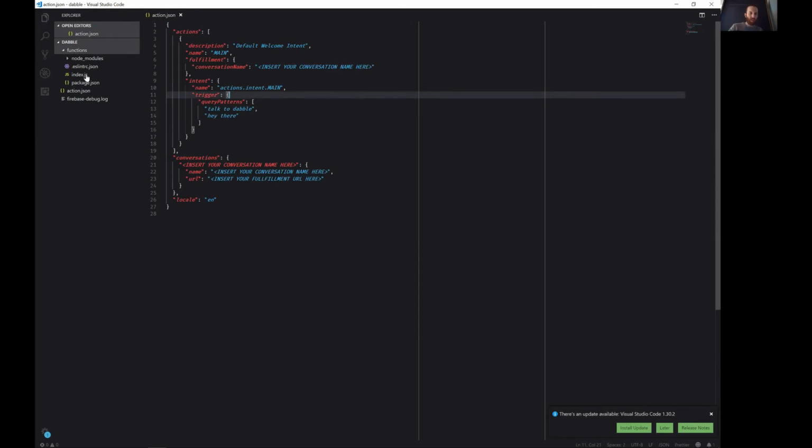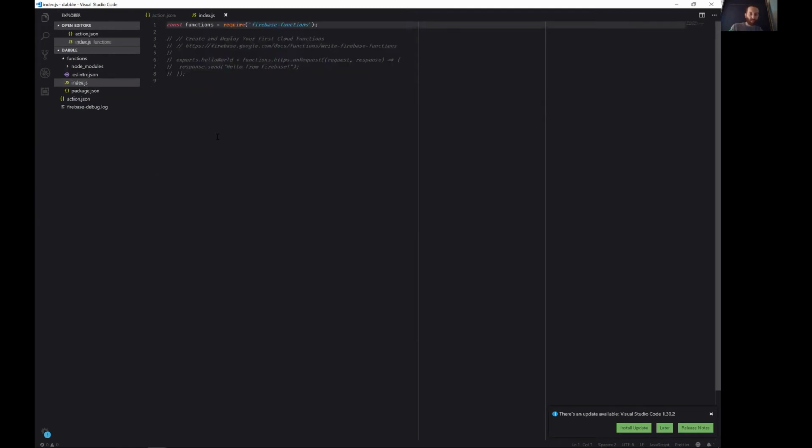So let's go ahead and jump into the code. The Firebase functions code that is already provided isn't really very interesting to us, so we'll go ahead and replace that with a little bit of our own. The first thing that we are going to need, of course, is both the Actions SDK and Firebase functions.